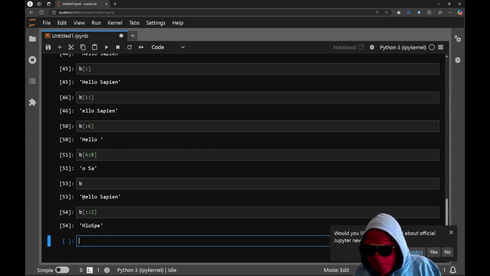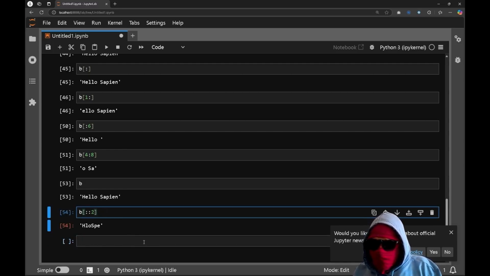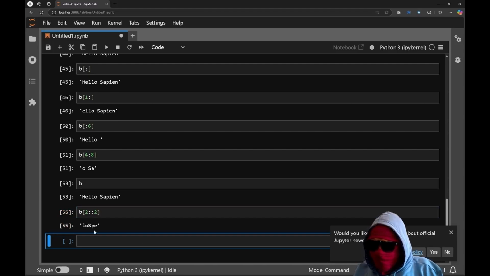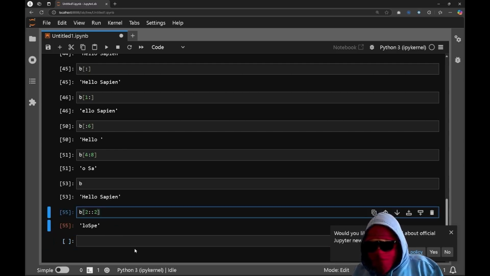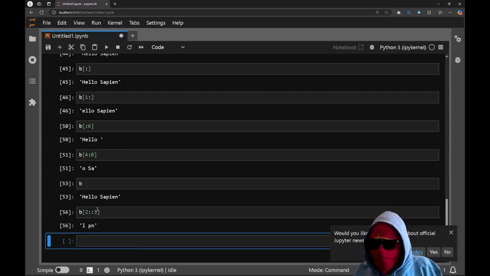So it's going to print H, L, O, S, P, E. And we can also add our own start index. If we take the index 2, this will go from index 2 till the end. So it's going to start from index 2: L, O, S, P, E. We can increase the step size to 3 and we get a different result, as it takes a jump of 3.